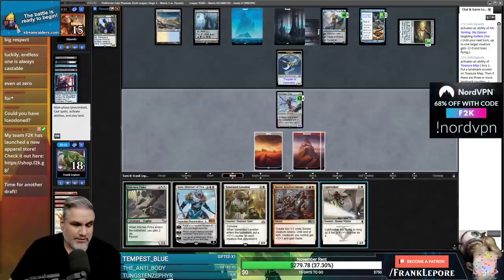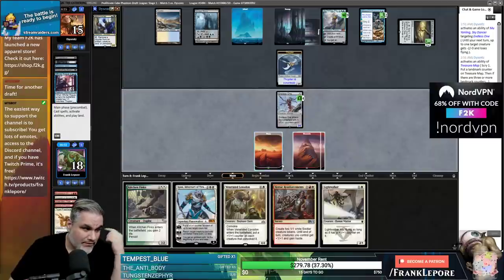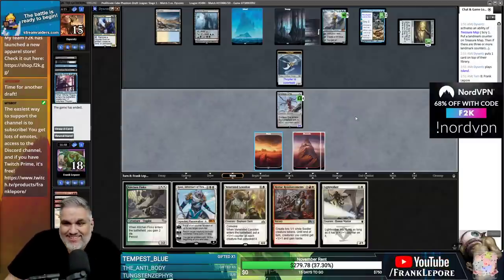Okay. Yep, still no land. This is amazing. 8 turns and we've missed 5 land drops. Why bother playing? I don't get it. It's so frustrating.